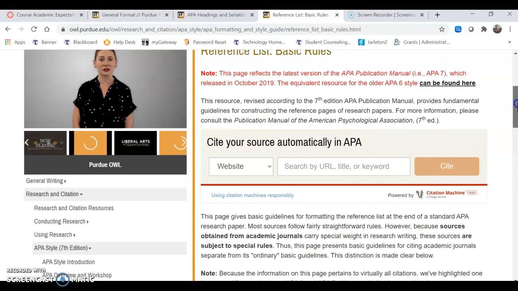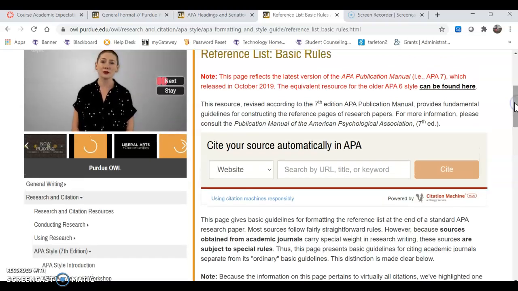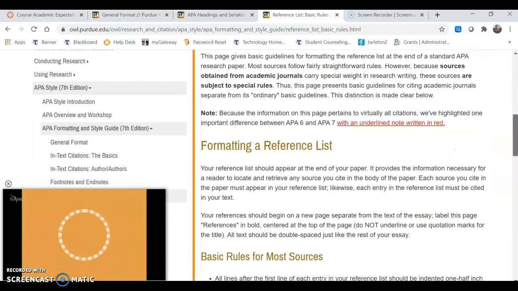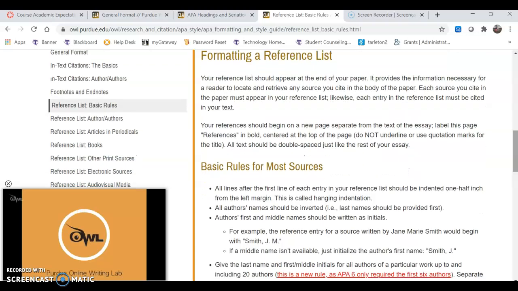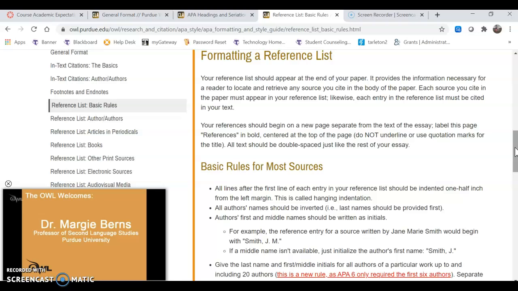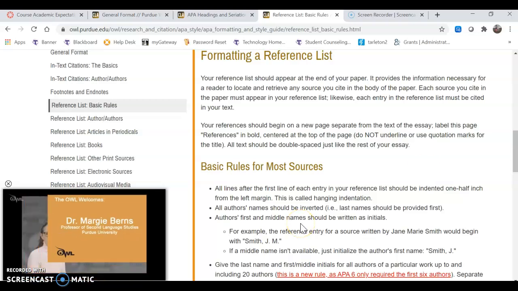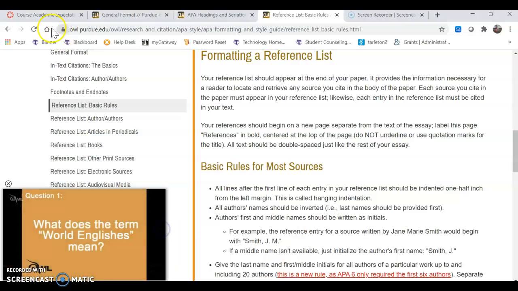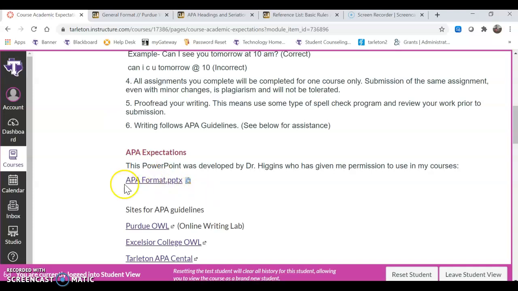Finally, because this is a writing intensive class and we're following APA standards, you're going to have a reference list. Here's another site that will be provided in a PDF when you see it, on how to format your reference list. It gives you the information here, tells you how to format the different references, if you had to cite something from your textbook, that kind of thing. This information on the reference list is also provided in that PowerPoint, up here, on the course expectations page in your Canvas class.